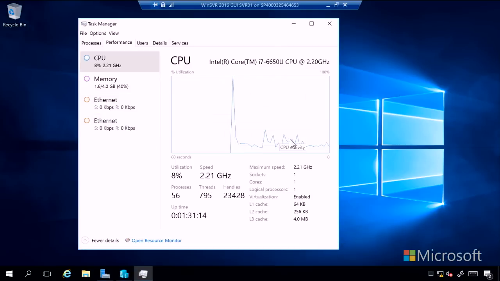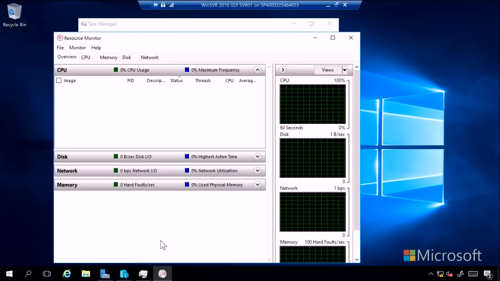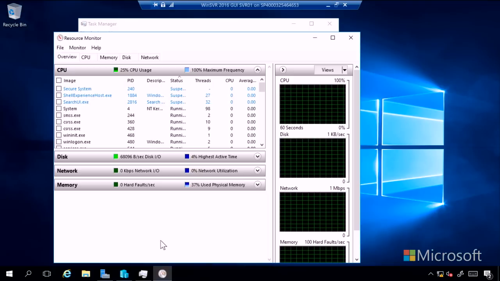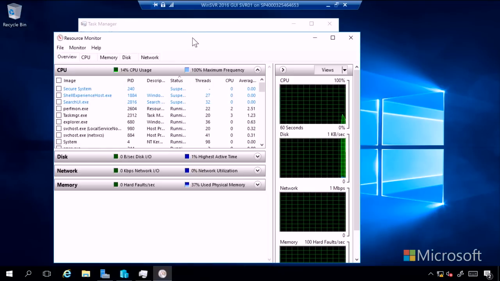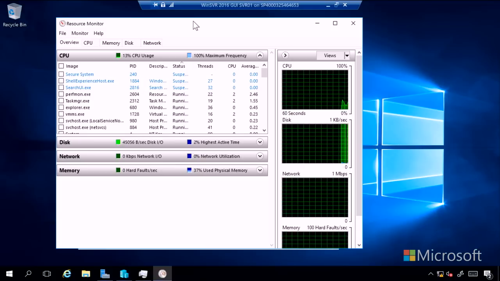Now, let's say I want to get a more granular look at all of these things. I can open up Resource Monitor right from here. Now, here's a little tidbit of information for you: Nano Server can actually open up a Task Manager, and it shows Resource Monitor, but when you click on that link, nothing happens. There's no Resource Monitor in Nano Server. So clicking on that link, nothing happens. They just kept the same Task Manager in Nano Server. You don't need to know that for the exam, but it's just a little fun fact.